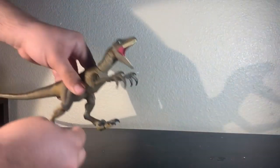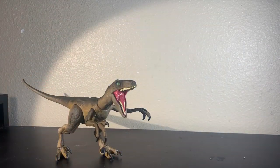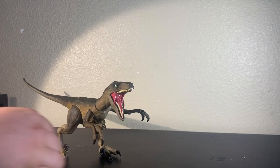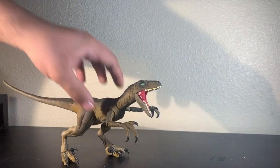But it actually doesn't need that. Interesting thing is, the Raptor, while kind of difficult, can stand on its own, which I love, because I was so afraid that you couldn't take pictures with it without the stand because it wouldn't stand right, or it'd be a total nightmare to stand, but it actually stands pretty well. As you guys can see right here, no issues.